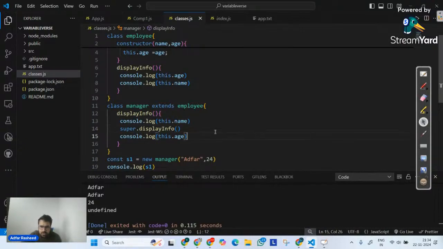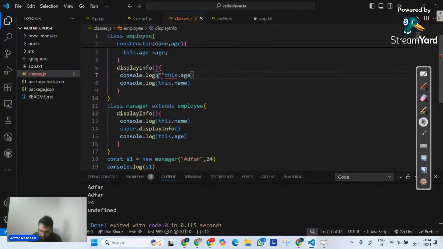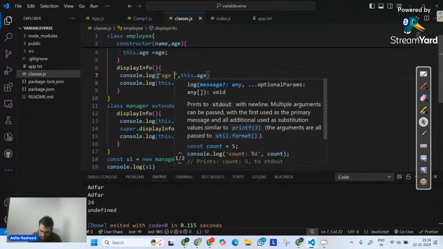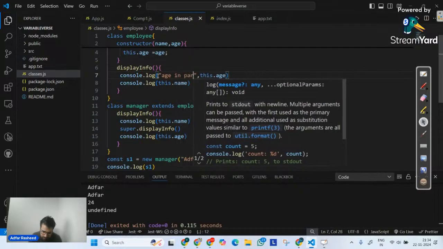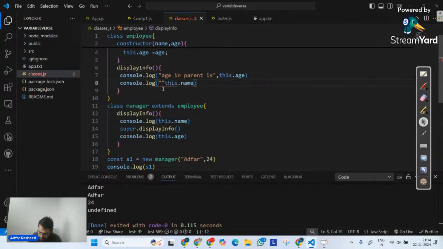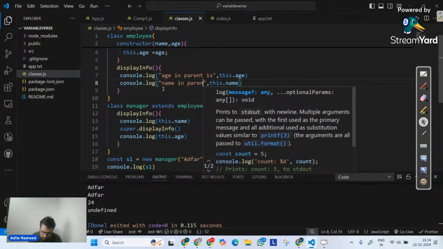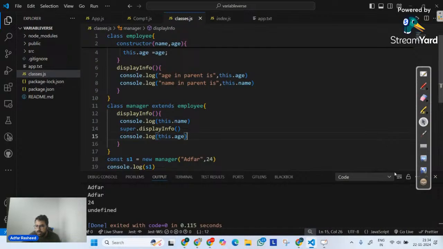I will tell you how you understood it. So let me simply pass a string. I will simply say age in parent is. Similarly over here, comma, I will simply say name in parent is. Let's see whether we will get all of these outputs or not.